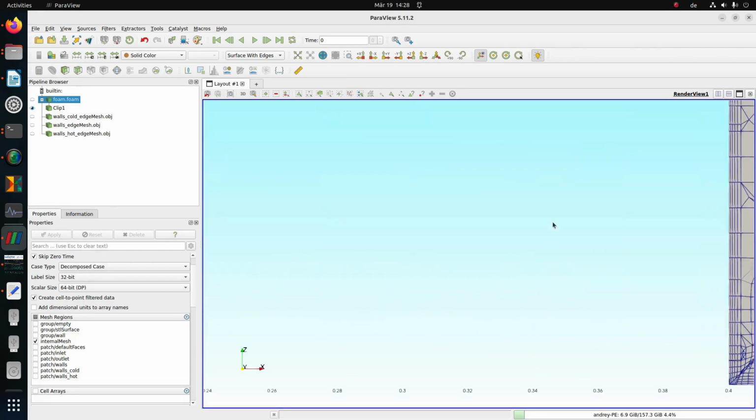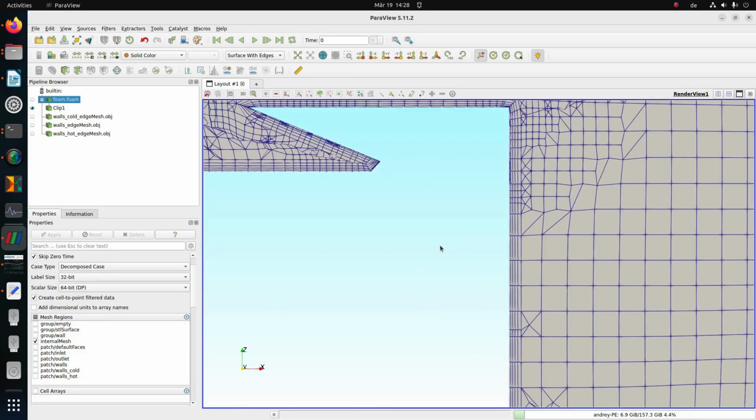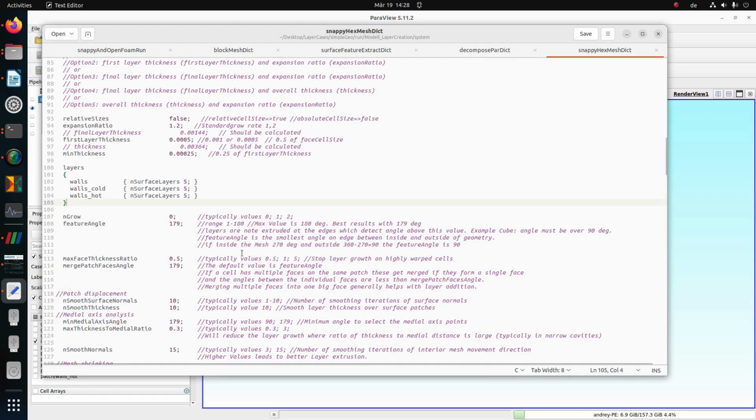So let me show you here and so on. So I reset the number of layers. For that I press Ctrl Z.